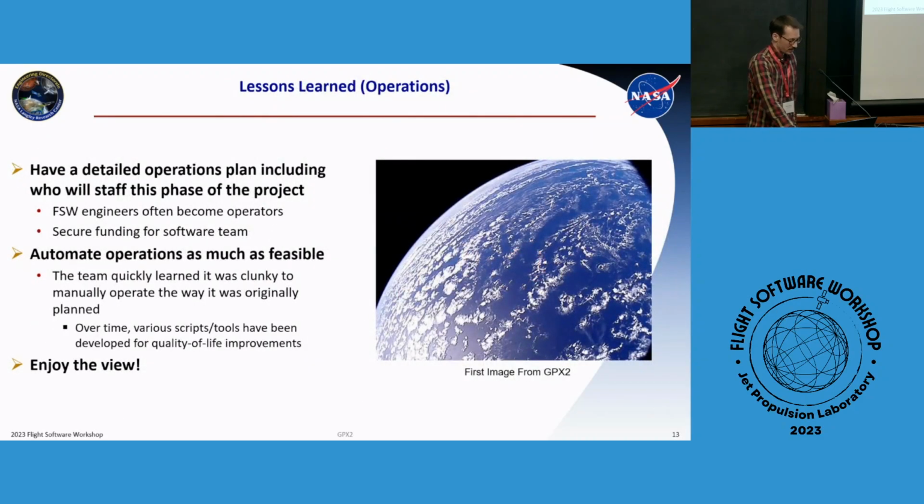Plan for ops. Again, these are all obvious, but flight software engineers tend to know the most about the system and how the data works, and we can become operators on small teams if you're not careful. I enjoy operating it. It is white space effort, but plan for that stuff and get funding to do that kind of stuff. And automate these things, which we're kind of slowly doing over time to free up more and more of our time as we're working on other projects and things.